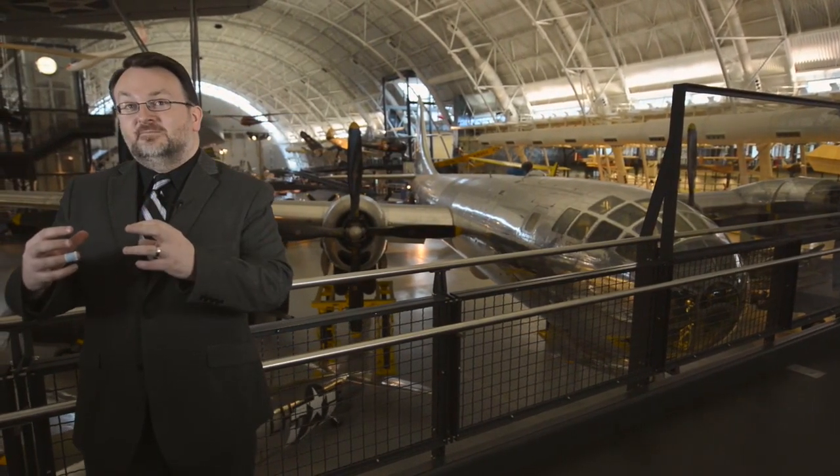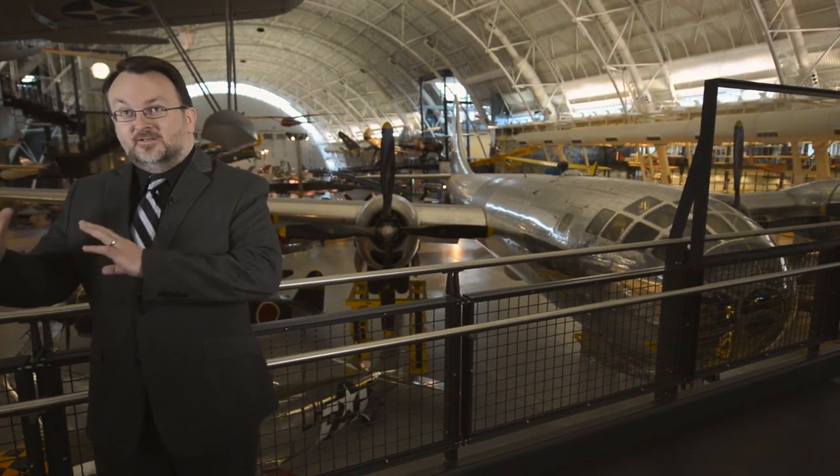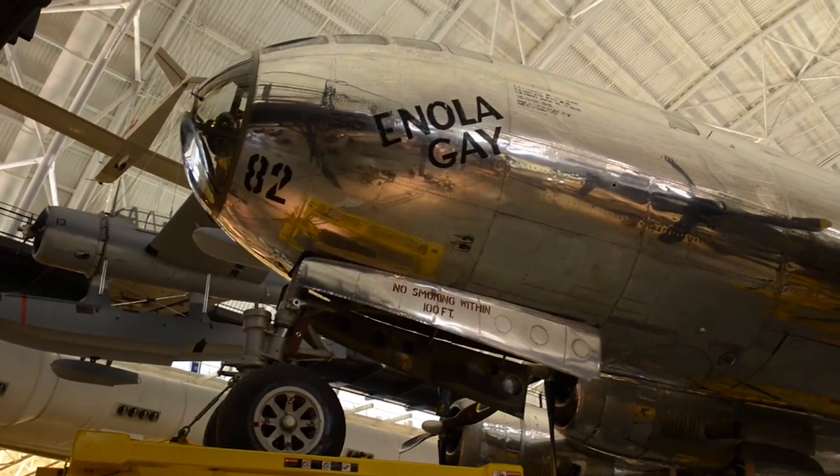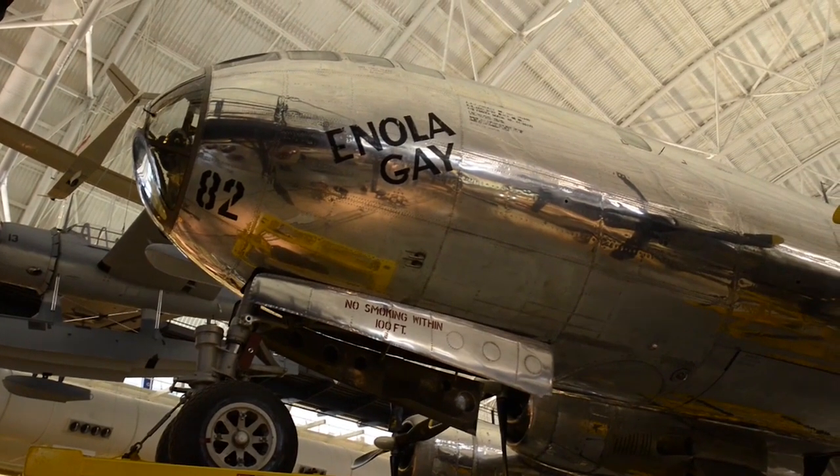By the time of August, when the first mission — the Hiroshima mission — is planned, Colonel Paul Tibbets is the commander of the unit. Tibbets picks this airplane off the line at the Glenn L. Martin factory in Omaha, Nebraska, and Lewis and the crew fly it over to Tinian. On August 5th, Tibbets says this is his airplane, and he has a person paint his mother's name on the side of the aircraft. He designates himself the command pilot, with Dutch Van Kirk as navigator and Tom Ferebee as bombardier. They're also joined by Captain William S. Parsons as weaponeer and overall mission commander, and Morris Jeppson as assistant weaponeer.